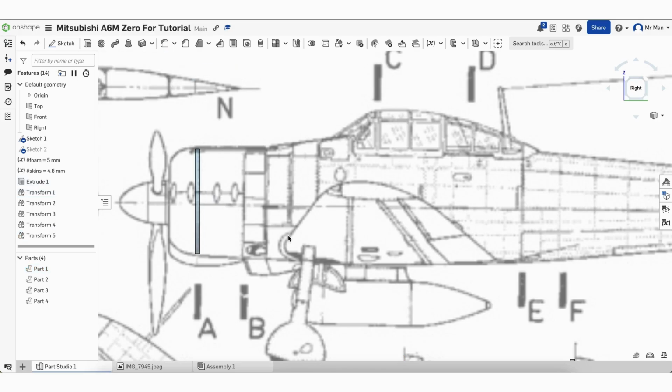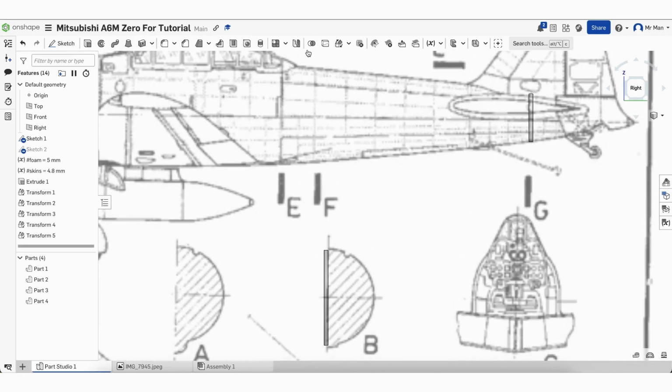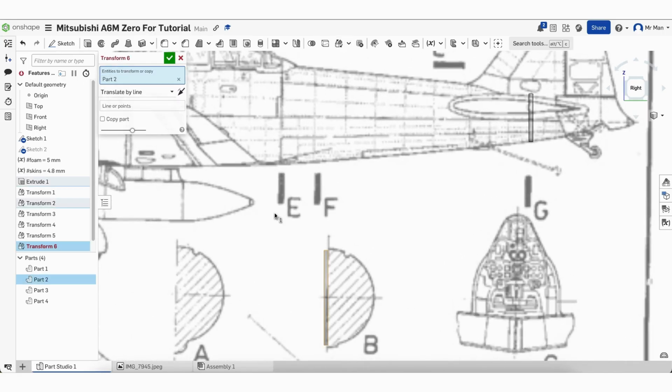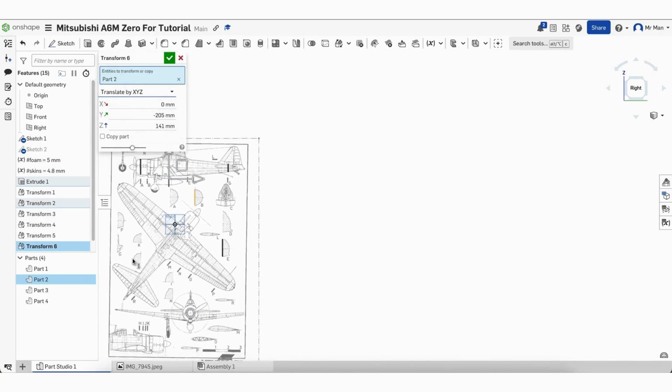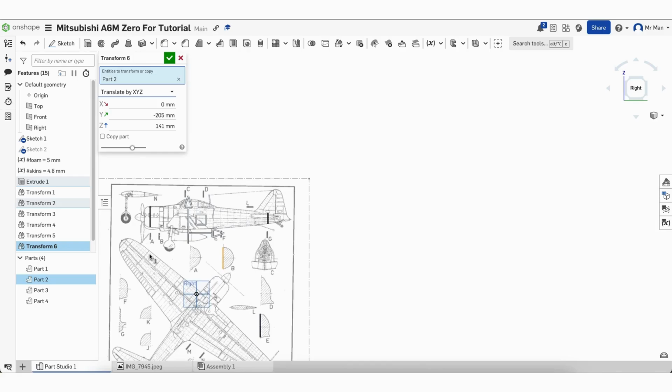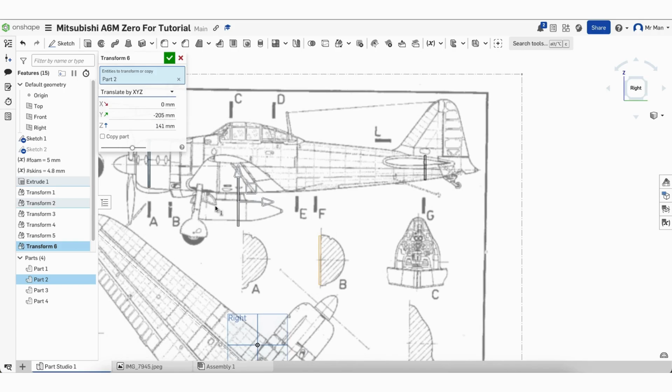Do the same with former B. Translate by XYZ. Bring into position. And that's pretty close.